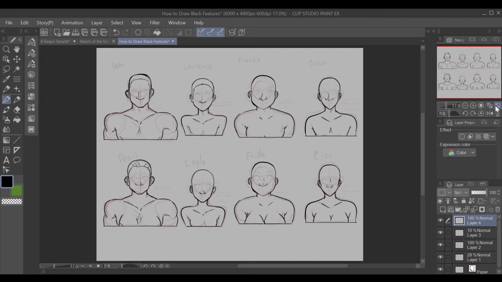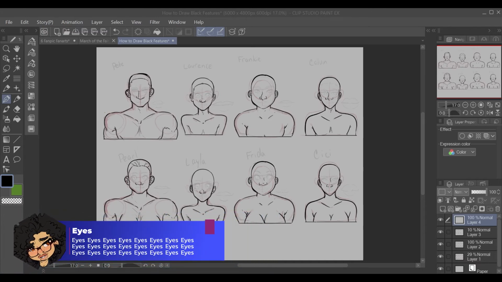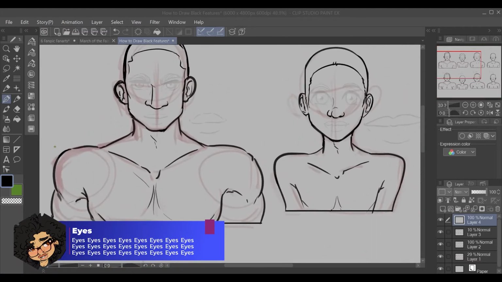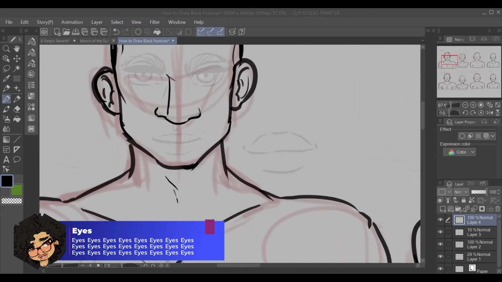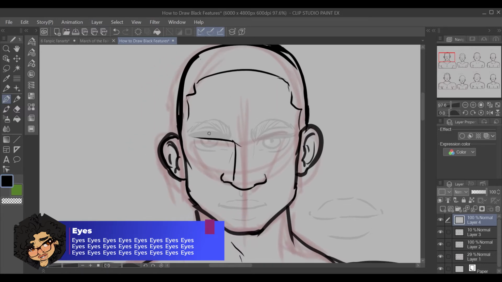Eyes. Let's go to eyes. All right, so let's get to eyes. Beat's eyes are already kind of here. I want to give him long eyes, like I mentioned with the brow. I want his brow to come forward. So I'm going to draw the line from the nose, the top bridge of the nose. As you can see, I also have the visor for him here. So that's a nice place to start.